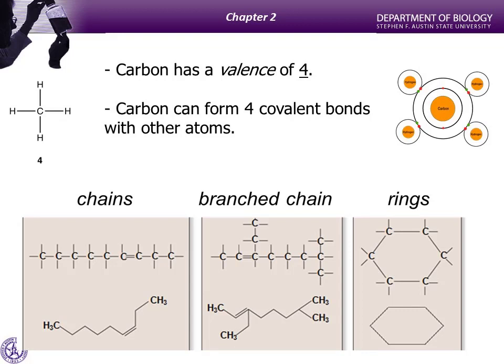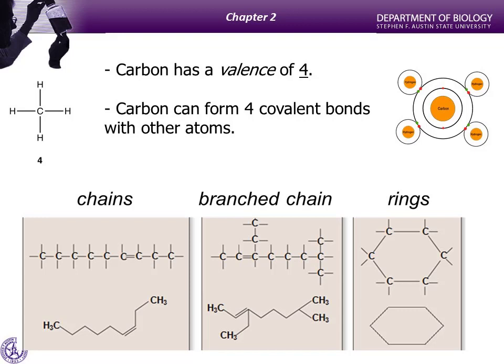Why do you think carbon is the basis of our macromolecules? What's the valence of carbon? What's carbon's atomic number? Oh, I almost got you, didn't I? I heard several of you, 6. What can you not forget when we talk about valence? The 2 electrons in that first orbital. Got to keep track of those. But carbon has a valence of 4, which means carbon can bond with 4 other atoms.